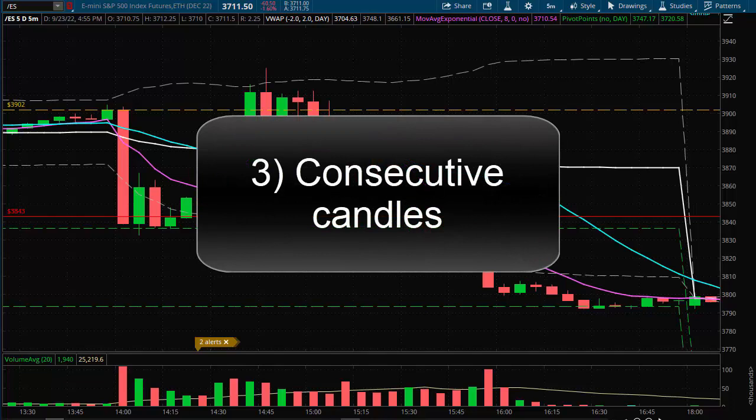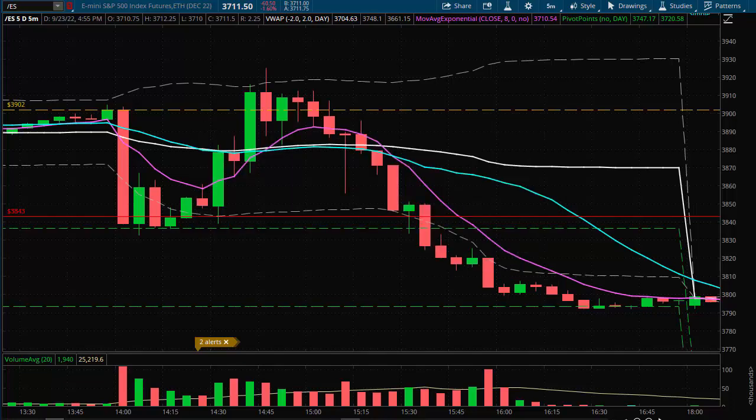So 2 green, 2 red in a row, whichever direction it's pulling, right? That's what we want to play, because that shows decisive action and we don't have to sit in that trade going, ooh, am I right? Am I wrong? Should I take the other side? That's nonsense. That's fugazi, it's nothing.